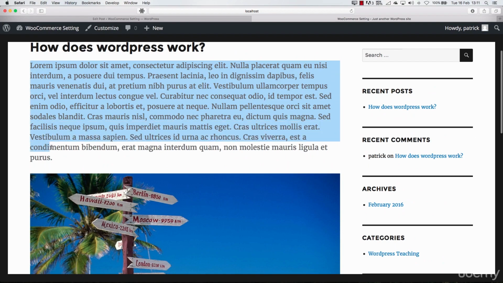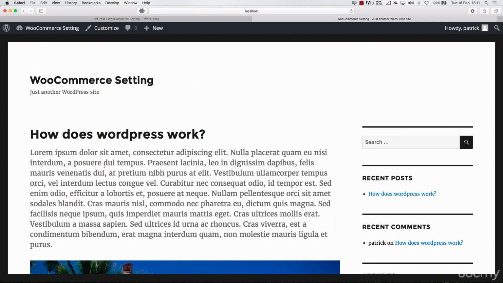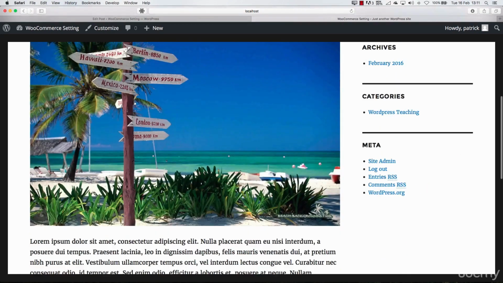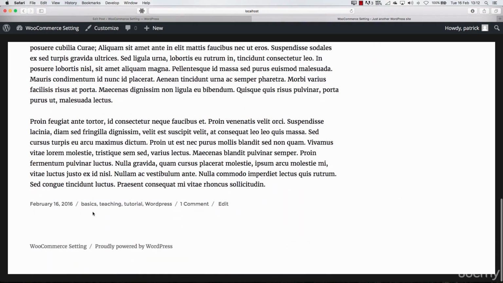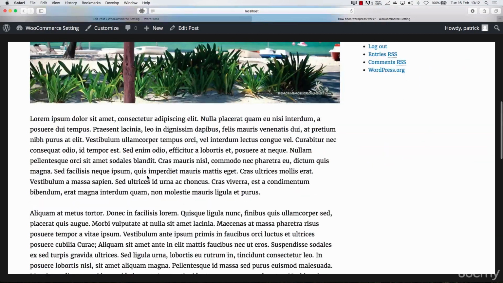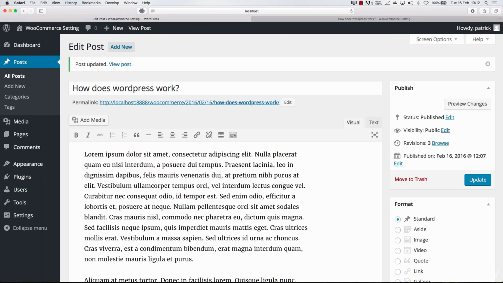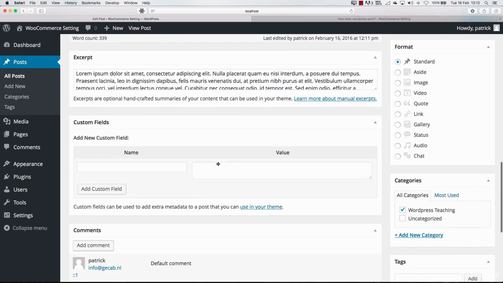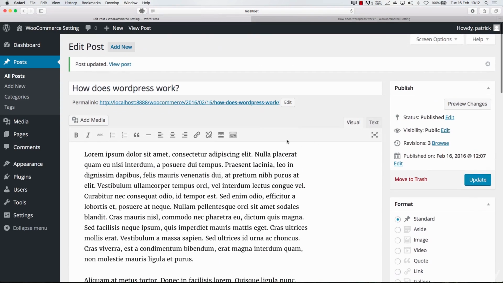Now we have the excerpt here, then we have the post, the image, and then we have the post again. So this theme shows the excerpt in a different color, see, in gray, and then the normal text in black. And when you click it, it's shown again. So it doesn't work with the excerpt very well. It shows a double. But maybe when you have a good theme, you can do better. So this is the basic stuff. Again, the excerpt is an optional handcrafted summary of your content that can be used in your theme. This theme uses this, but not very correctly. In the next lecture, I'm going to move on by showing you.